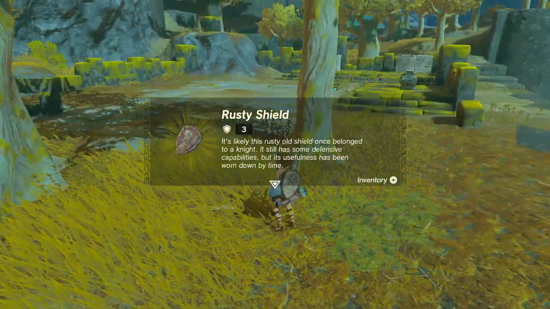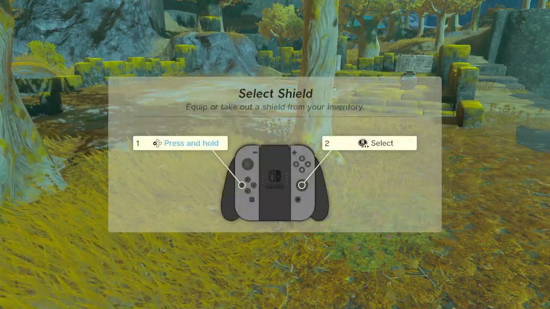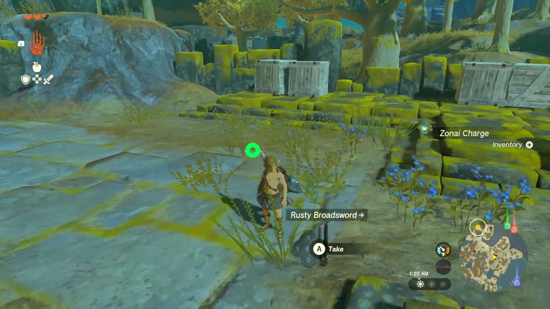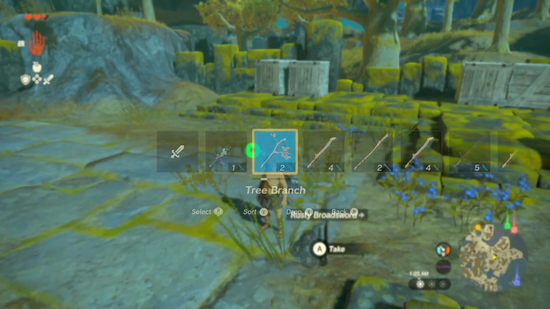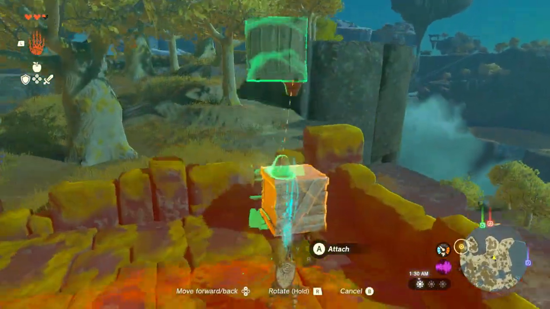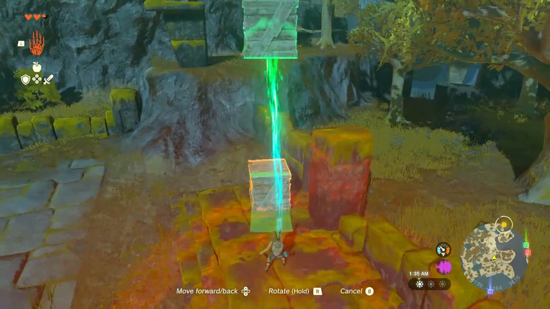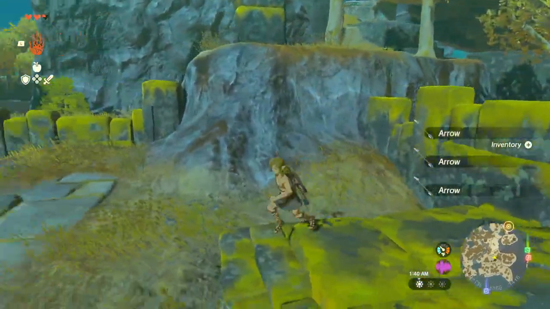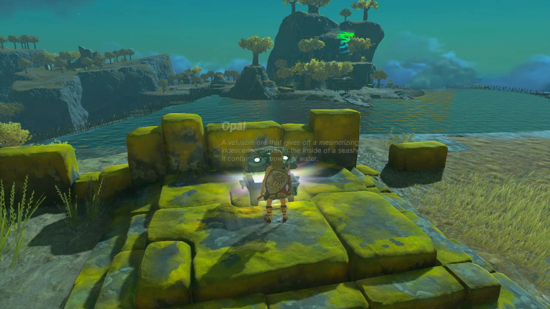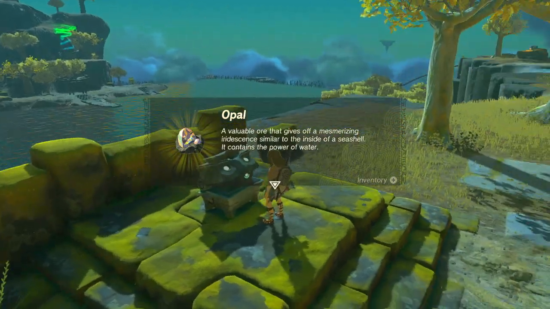Rusty shield. It's likely this old rusty shield once belonged to a knight. It still has some defensive capabilities, but its usefulness has been worn down by time. Temple of Time. Be gone. Lift in. Drop in. Arrow. Sick. Anyway, what are you? An opal, a valuable ore that gives off a mesmerizing iridescence similar to the inside of a seashell. It contains the power of water.